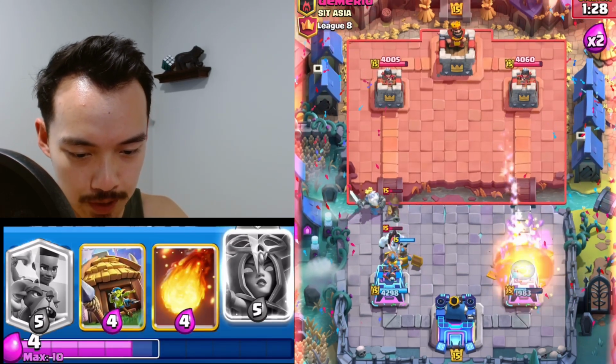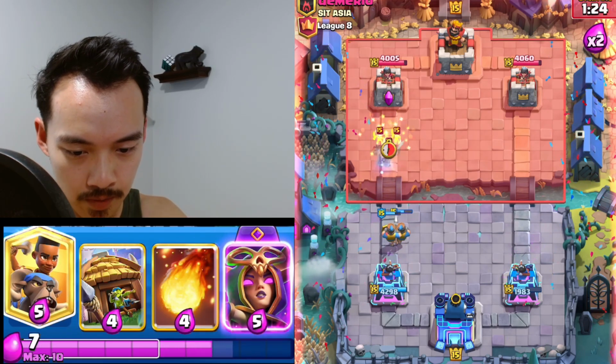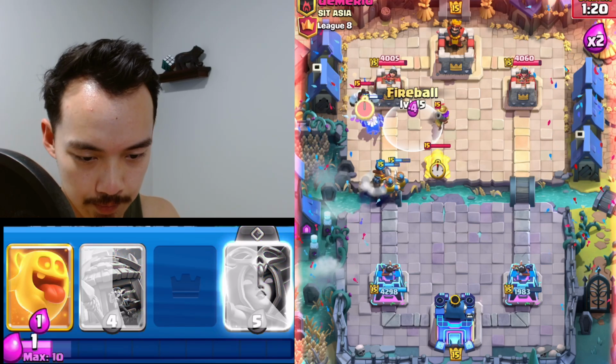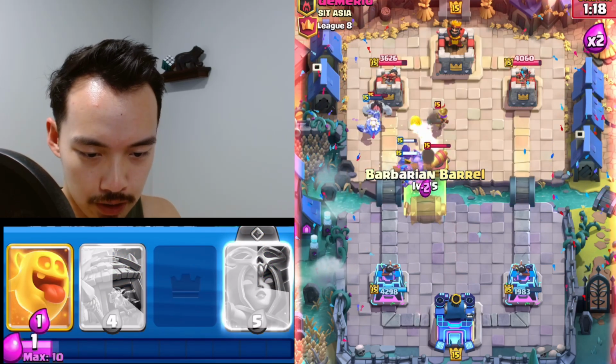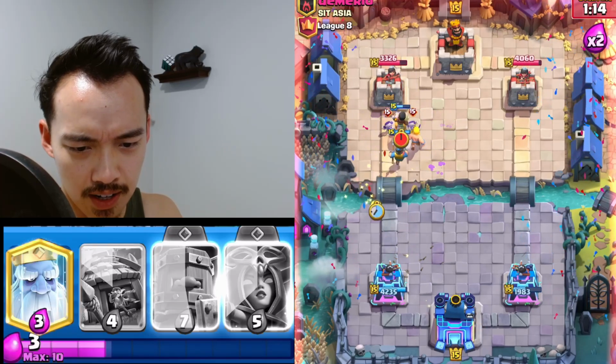And, oh, he gave up his Fireball. Alright, we might be able to make something out of this here. Let's go Ram Rider. We'll go with our Fireball here. We'll go Barb Barrel as well. Take out that cannon. We should be alright, I think.